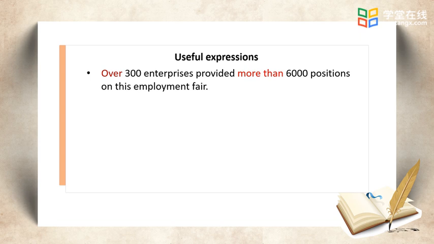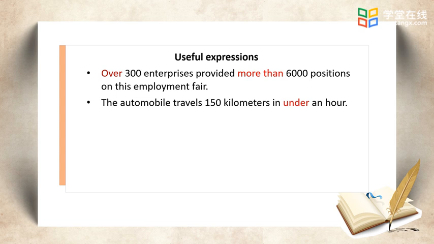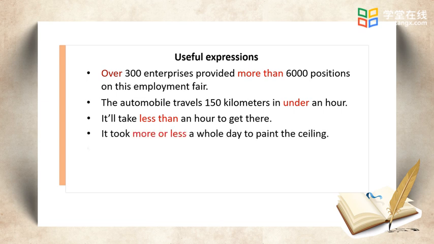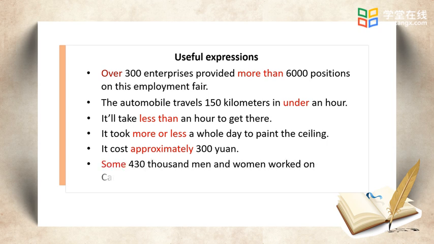Over 300 enterprises provided more than 6,000 positions on this employment fair. The automobile travels 150 kilometers in under an hour. It will take less than an hour to get there. It took more or less a whole day to paint the ceiling. It cost approximately 300 yuan. Some 430,000 men and women worked on Canadian farms in 1995. These expressions are handy when you describe a chart or a graph.